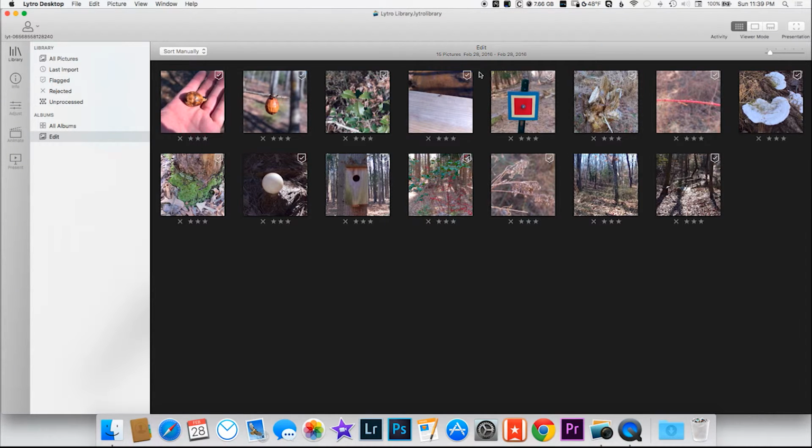Like I said, not a bad toy to play with, but using it for a professional reason or anything like that, not really. But to play with and have some fun with, I carry it around with me just to take quick shots of things, on a whim. But yeah, that's my thoughts on the Lytro.